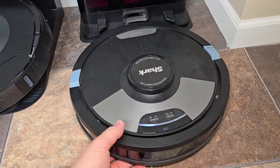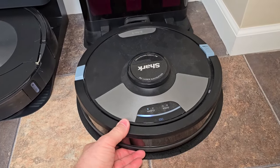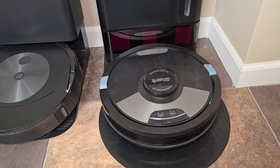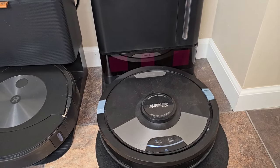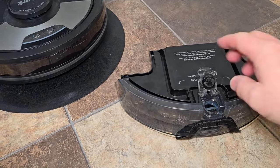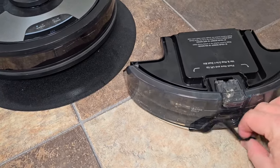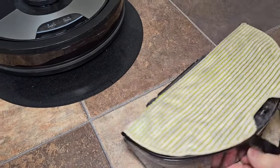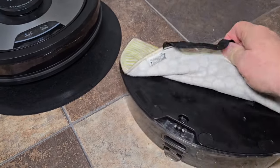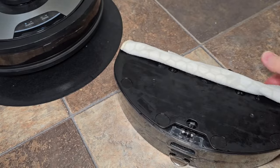And this one, when it doesn't have the mopping attachment on, this is how it backs up. It'll back up like that, and this is how you'll find it charging, and it'll auto empty the bin. Back over to the mopping. You're gonna put the water and solution in right here. There is a pad that you can take off. You can put this in the washing machine. This thing does leak when it's just sitting here because water does come out these little holes right here.